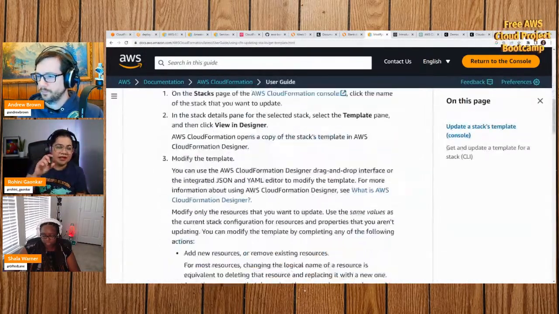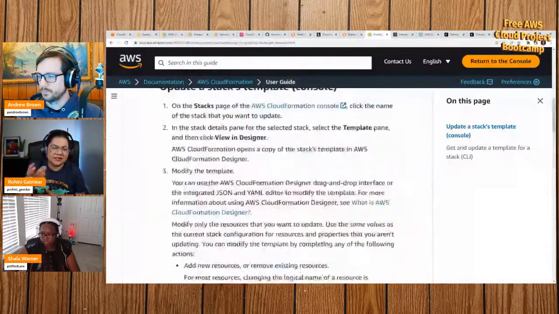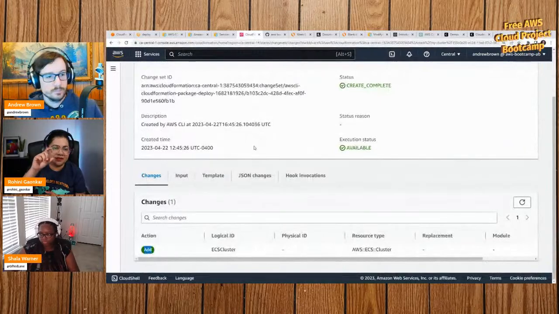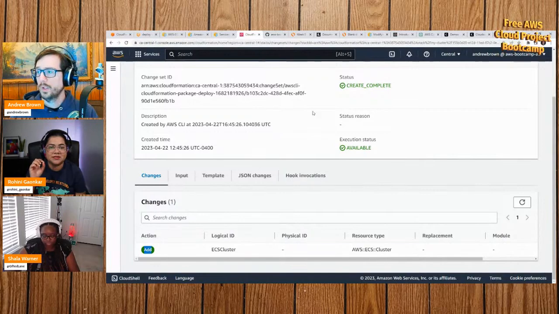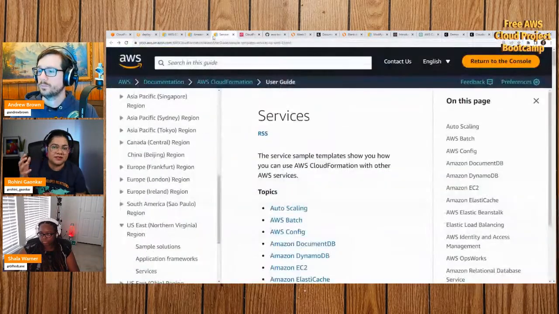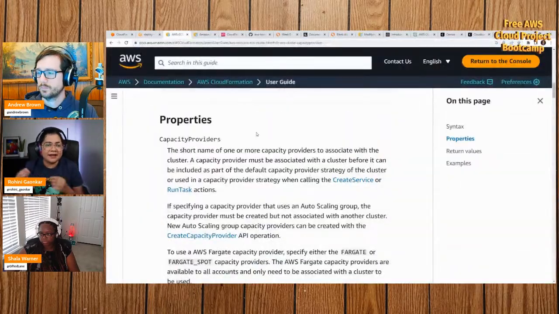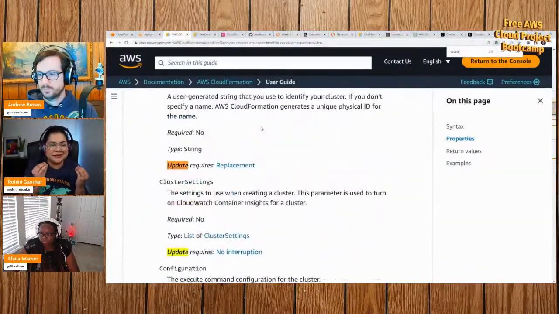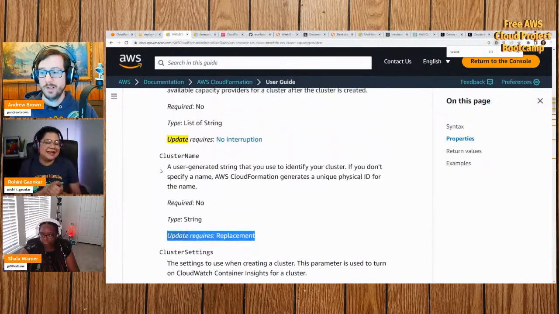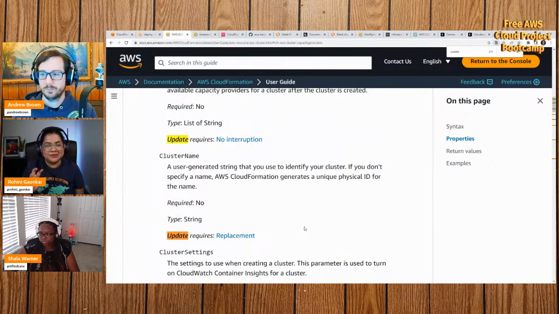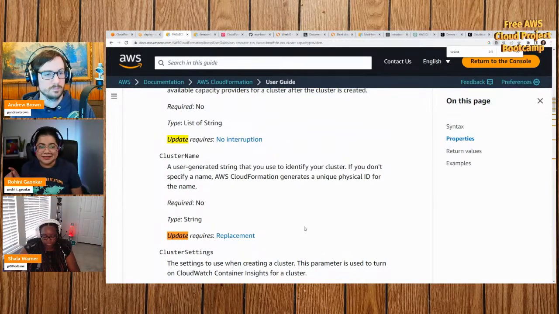So anytime you see any resource, like your ECS cluster, in the documentation, it says update requires as an option. And I think that was the biggest mistake. A lot of customers used to come when I was in support. People would not look at it and they were like, I didn't want to delete this, I just wanted to rename it. Here, there we go. Exactly. That's where it says what happens when you change the name of that cluster. It will actually go and replace the entire cluster with a new cluster.